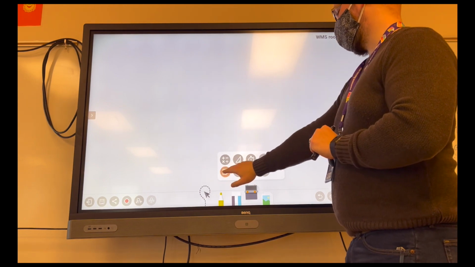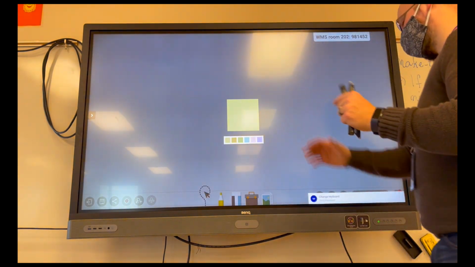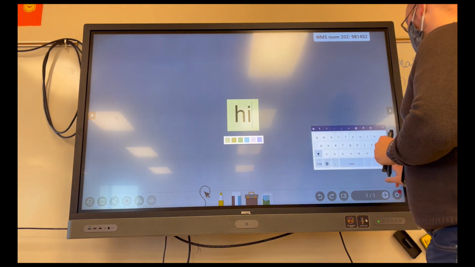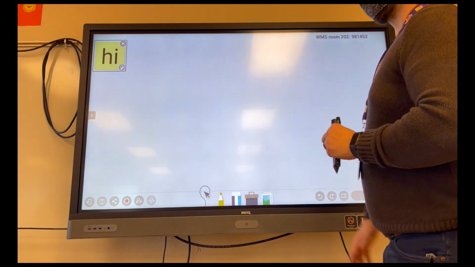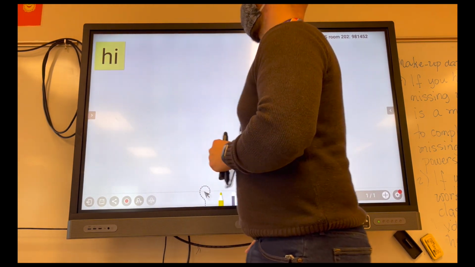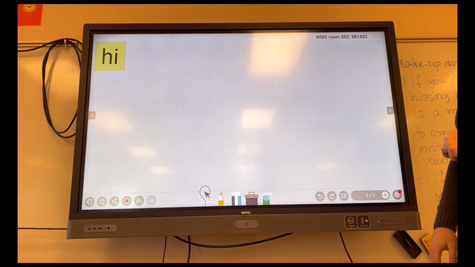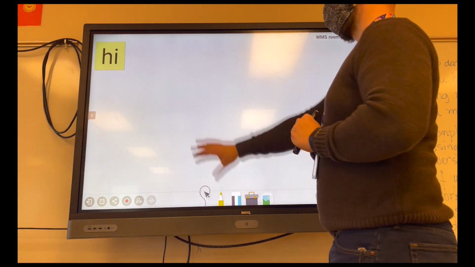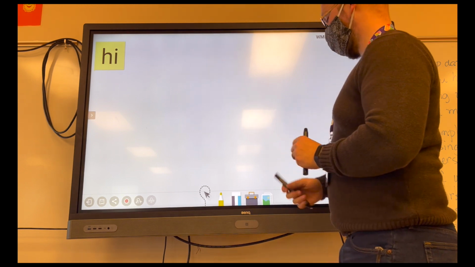The next tool is just a post-it note tool, and it does exactly what it sounds like it does. It's a post-it note. You can put a post-it note on your screen. Once it's there, though, you're not able to change the size of it or anything. If you need a little note hanging up there with an equation that's just stuck up there on your board, written in a little bit of a fancier way.